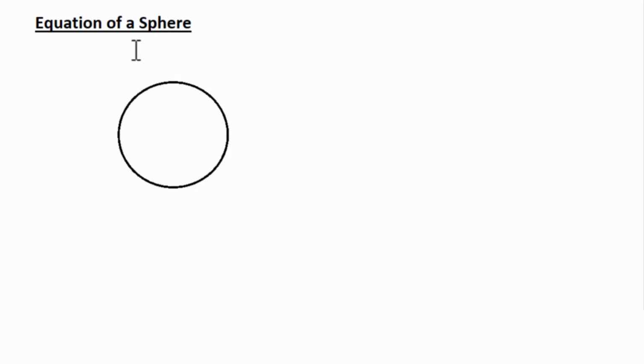If you ever want to draw a sphere, it's really easy. I guess this would be like your prime meridian if you want to compare it to the globe, and then draw an equator. And then you have your happy little sphere, right? But for this little derivation, I'm just going to take the circle, pretend like it's either the equator or the prime meridian or a great circle, it doesn't have to be either one, of the sphere.